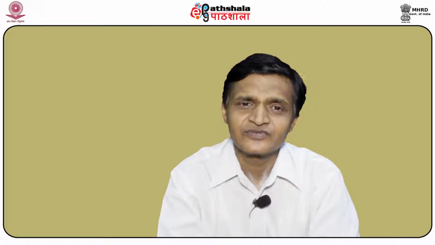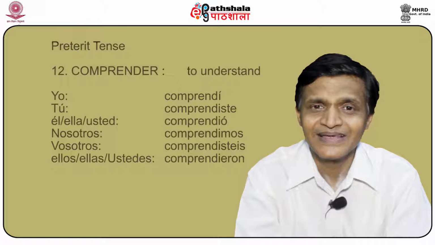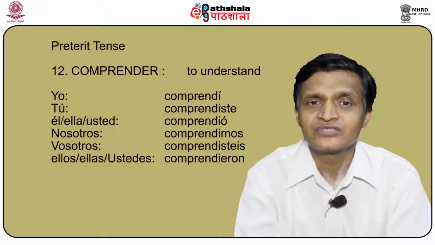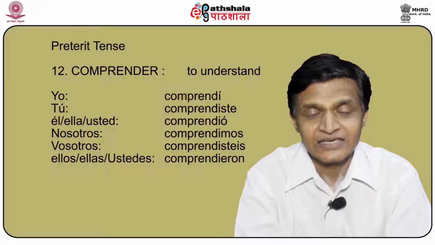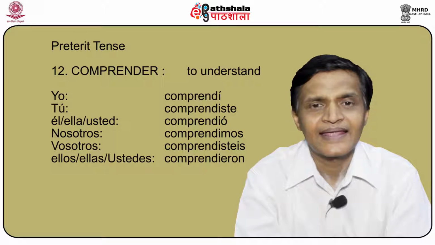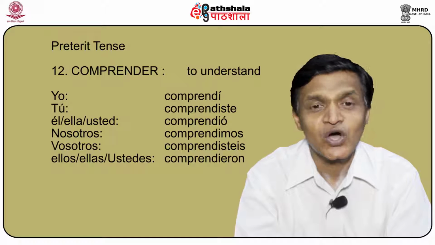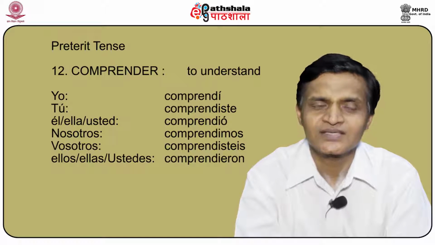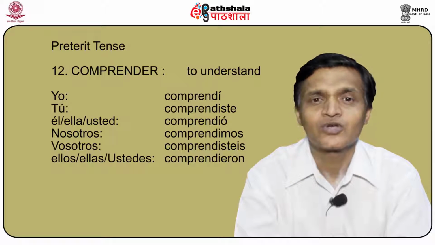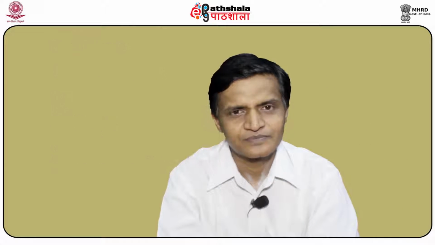Again, another verb which we have already dealt with before and which is important for us who are learning a foreign language is comprender, an ER ending verb which is to understand. So, like all ER ending verbs, it is yo comprendí, tú comprendiste, él, ella, usted comprendió, nosotros comprendimos, vosotros o vosotras comprendisteis, and ellos, ellas, ustedes comprendieron. I repeat, comprendí, comprendiste, comprendió, comprendimos, comprendisteis, and comprendieron.